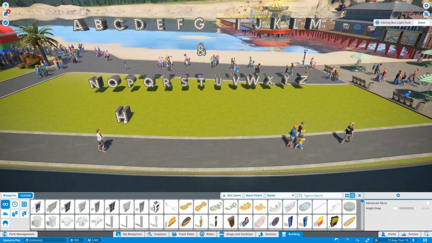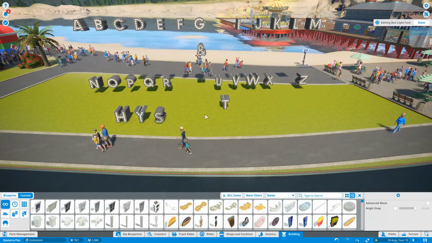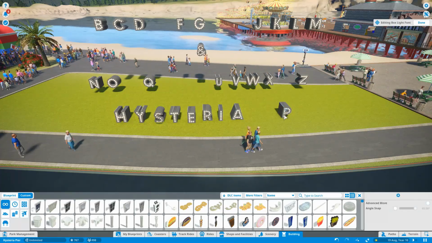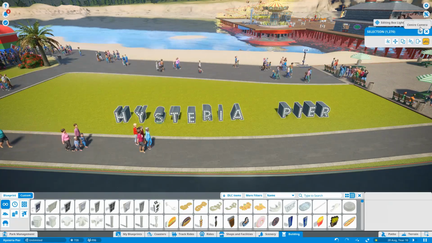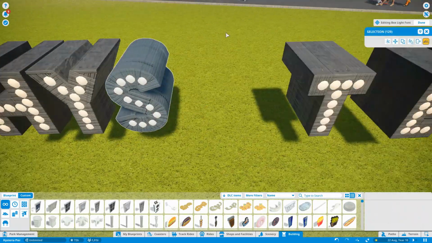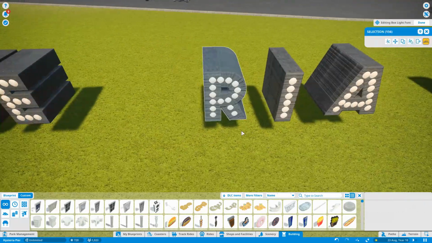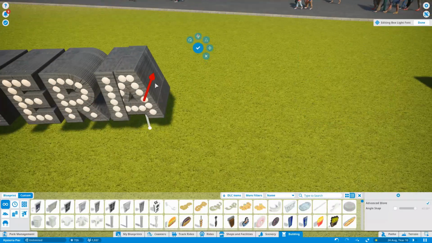So here we go, we're making the Hysteria Pier sign that goes above the Wild Mouse sign on the edge of the coaster. I think it's turned out quite nice. There will be a full POV of the ride in the experience video, which will be out just after this one today, so you'll be able to have a quick look at it. And before anybody even rides it, it's not perfect, and like I said, it is not trying to be a real ride.